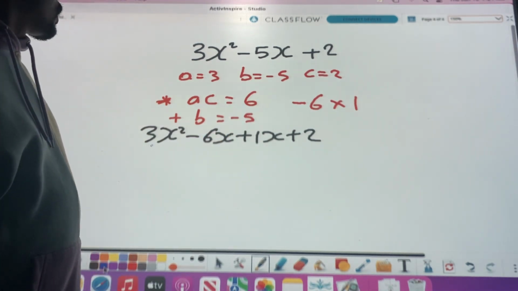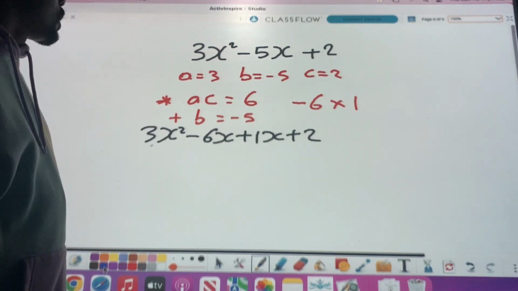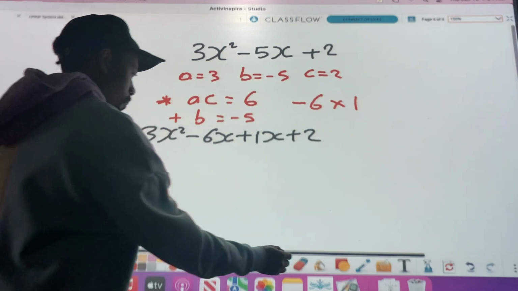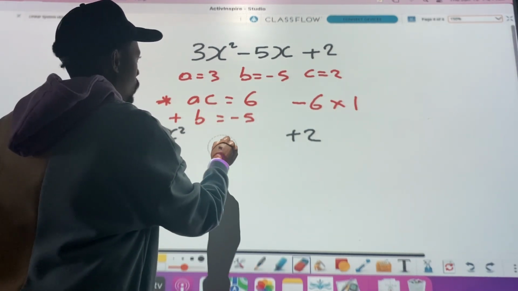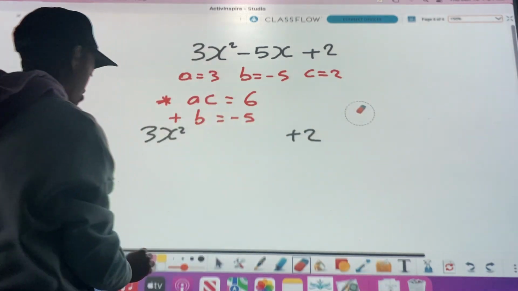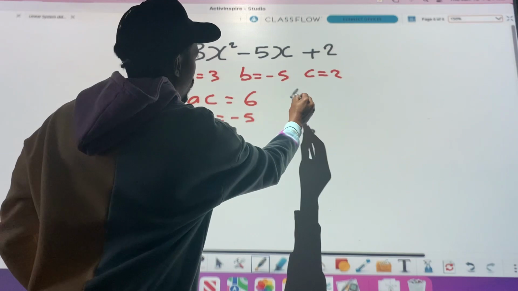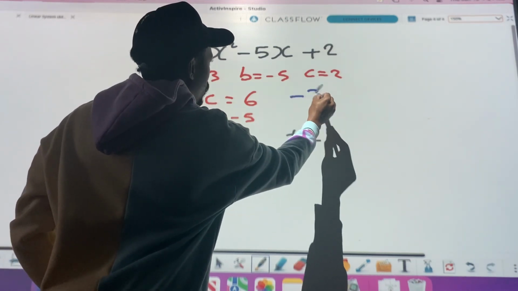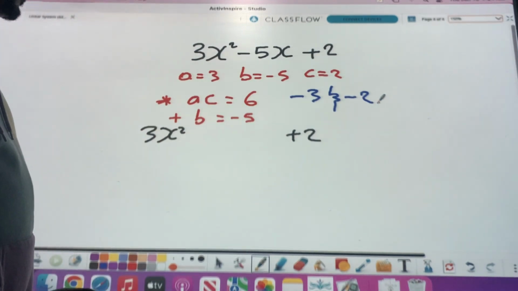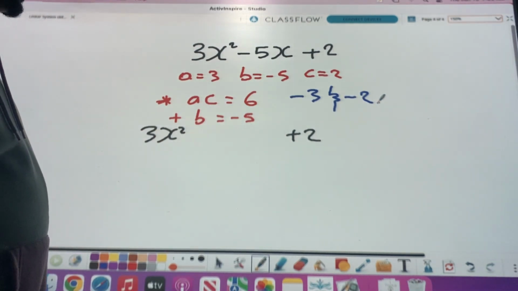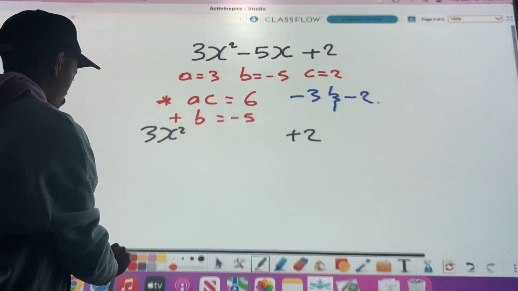no, that's a mistake right there. Sorry, those are not two factors. We need positive 6. My bad. We need positive 6, so those two will not work. So in this case, I think it's going to be minus 3 and minus 2. That's better. Minus 3 and minus 2, they multiply to positive 6 and add to minus 5. Awesome. So let's go back to here now.